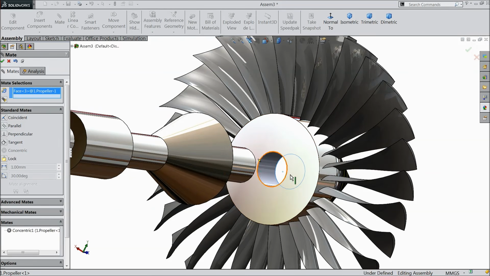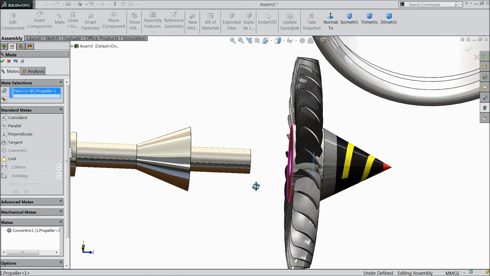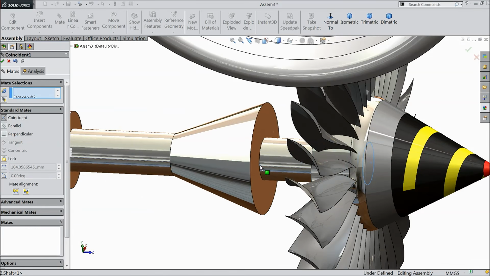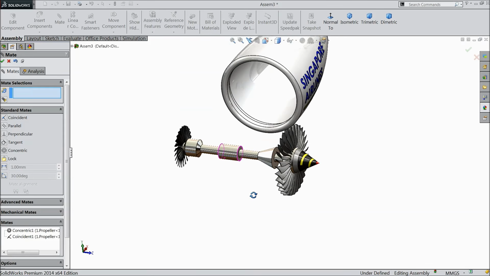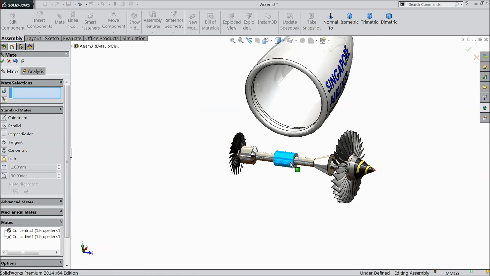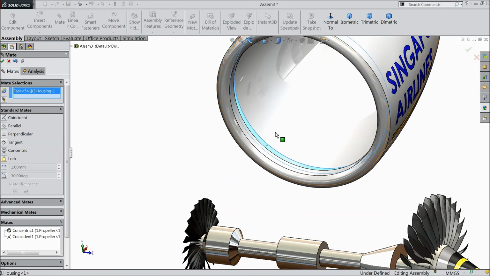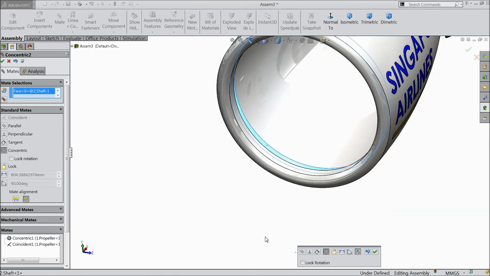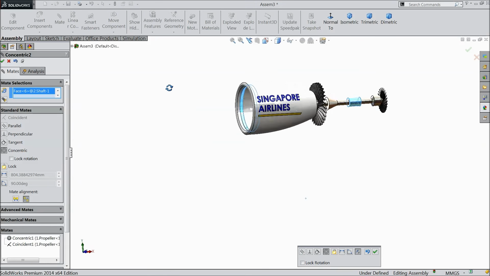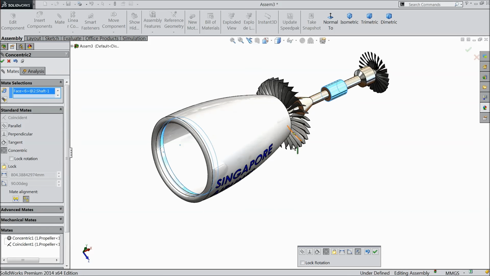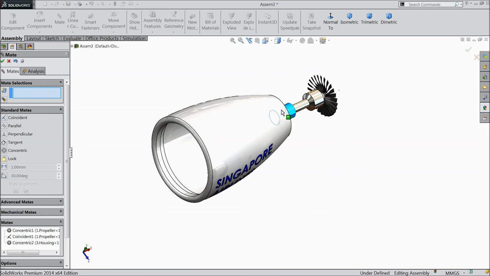Select this inside face of propeller and the backside face of shaft. Coincident relation. Okay. Now the shaft assembly is ready. Now select this circular face and this circular face. Concentric mate. Okay.